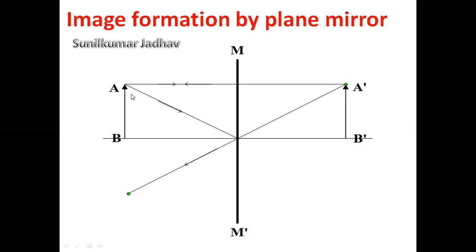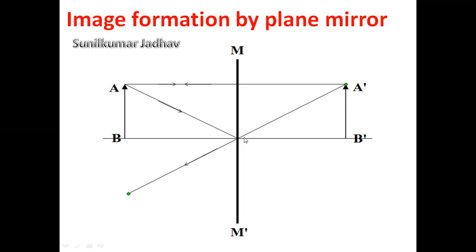If it happens that the head goes down and the legs go up, even if you are standing in front of the mirror, then it is called an inverted image. But here the image is erect. So we can say the image is virtual, as you cannot catch it on a screen, you cannot hold it from the back side of the mirror, and it is erect. As you can see, the object is AB, the image is A dash B dash. So it is a virtual and erect image.